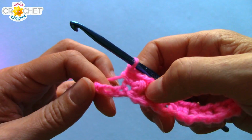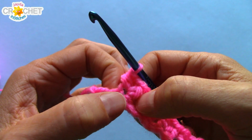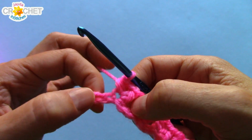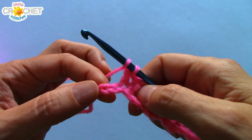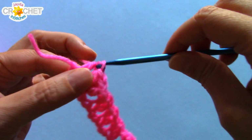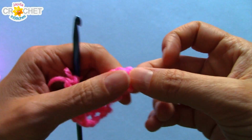Once you've worked your V-stitch all the way across, the last V-stitch should leave you with 2 chains left in your foundation chain row. You skip that last one and you simply work a single half double crochet into that last stitch. So 1 half double crochet into the last chain on your row. So your first row looks like this.